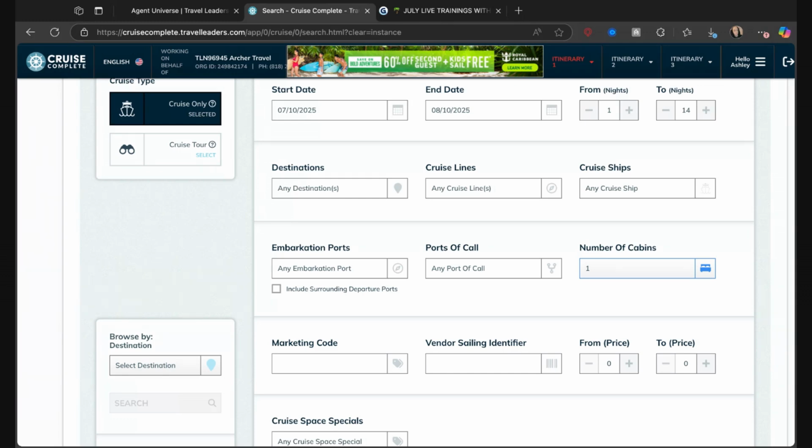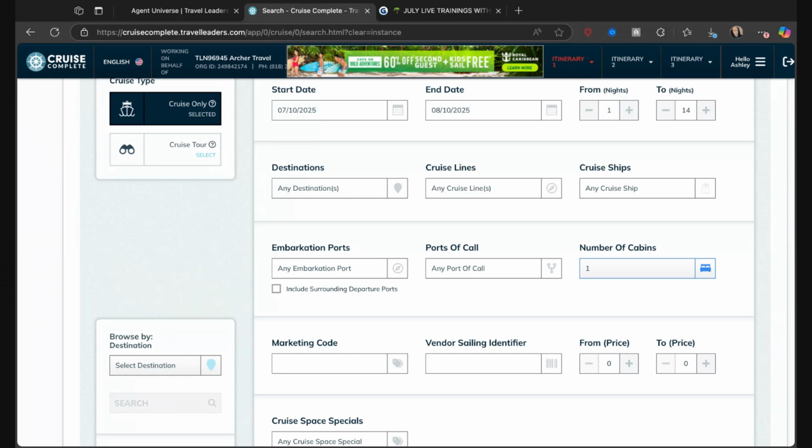So you still use this. Even if you don't book through here, you can still use it to price compare. And that's primarily what I use it for. As soon as I get the quote, if I know what cruise lines, I don't know where I'm going with it. I don't know what they're looking for, but if they give me some dates, etc., that's where I'm going to start right here. I'm going to search it up. I'm going to pull all the cruise lines together, put the departure, and then find out which one works for me. Okay. So we're going to do that right now.